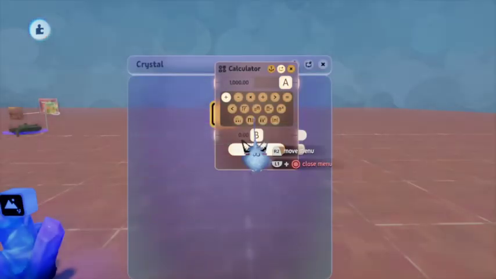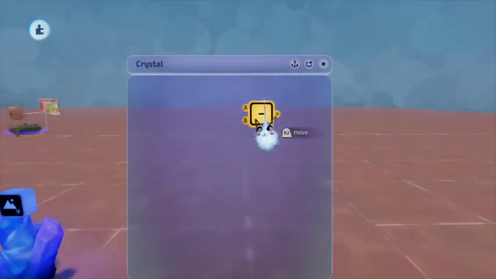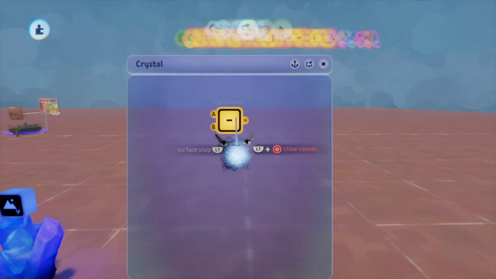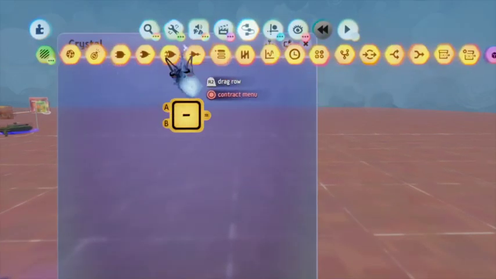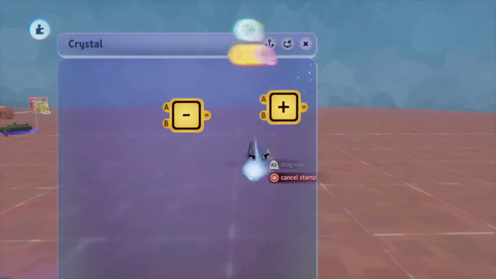Let's say each node has 1,000. And once this is equal to 0, it will destroy itself.